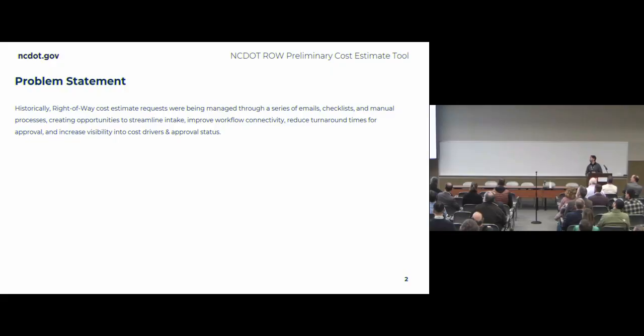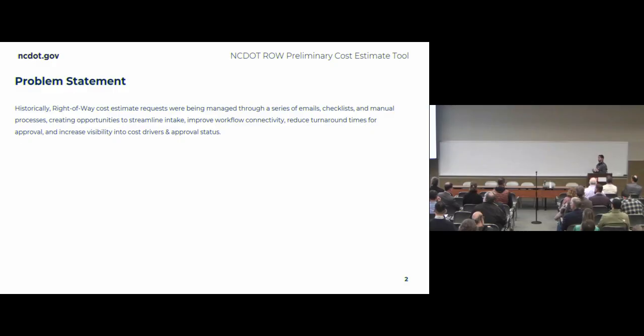Okay. Appreciate that, Brad. Yeah, we spent a lot of time on this. We're going to talk about the preliminary tool today, but we worked with the right-of-way unit for about a year prior to getting into the preliminary tool to try and streamline the late-stage tool. And when we got into the preliminary process, we wanted to integrate the two.